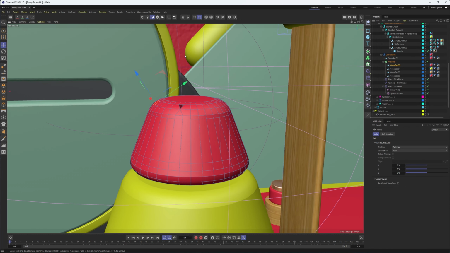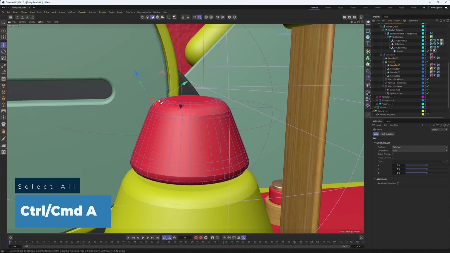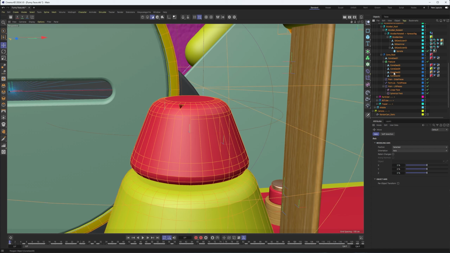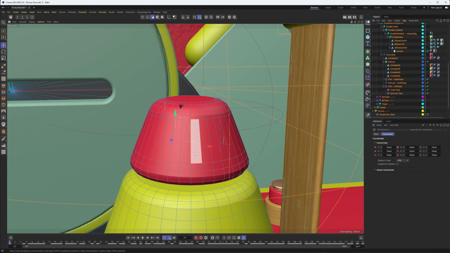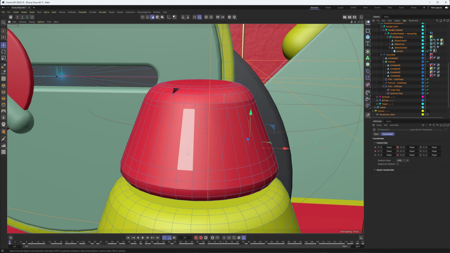Another useful shortcut key that you won't even see really listed here is select all, right? It doesn't mention a shortcut key there, but you can hit Control or Command A and that will work. That is a contextual shortcut key, so you do need to make sure your mouse cursor is in the perspective view or viewport and not in your object manager, where if you hit Control A, it will select all of those objects.